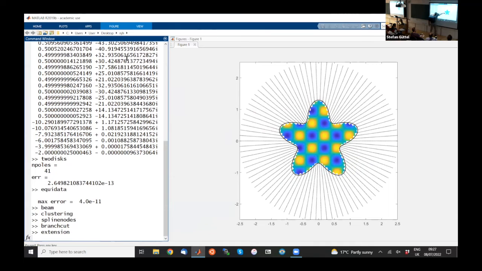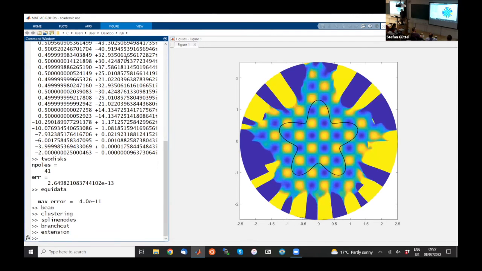But then we use AAA to extend it along each of these 100 lines. So we're doing real analytic continuation along about 100 different lines. And it's really cool. This is competitive with the methods she was showing us based on radial basis functions and so on. You can see that you can cross the boundary and get a couple of oscillations successfully, and then eventually the analytic continuation from the rational function ceases to be accurate. So we think this might, in certain contexts, be a practical method of extension across boundaries.